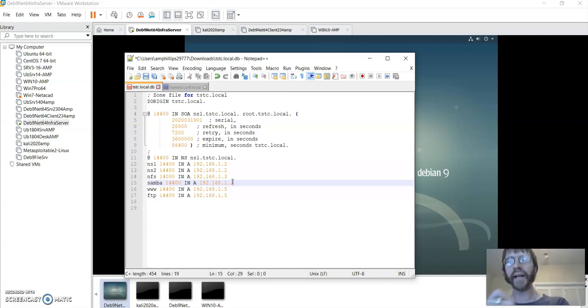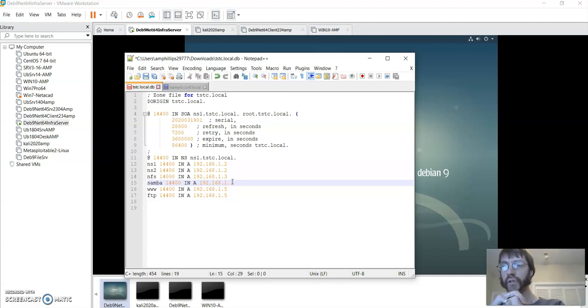I'm doing this more or less to document my plan for when I implement it. So I'll have my name server, my file servers, my web and FTP servers, and I'm doing that, as I've mentioned in a previous video, because these 3 types of servers have very different roles, very different needs in terms of security.